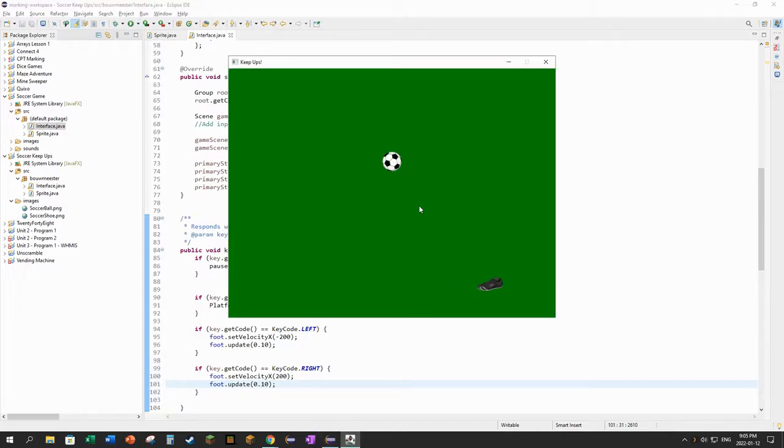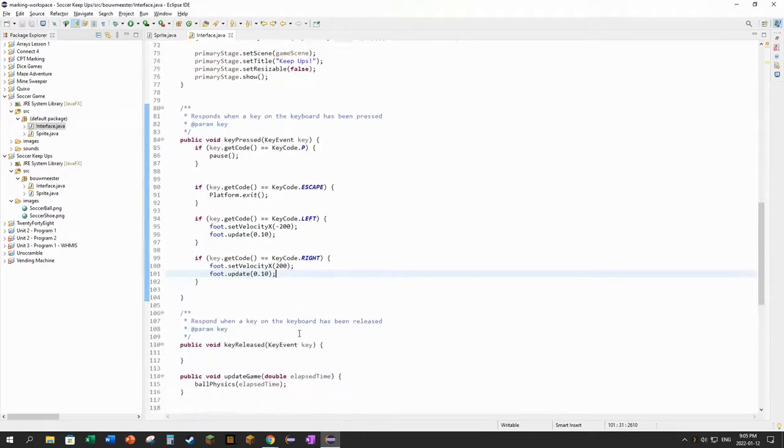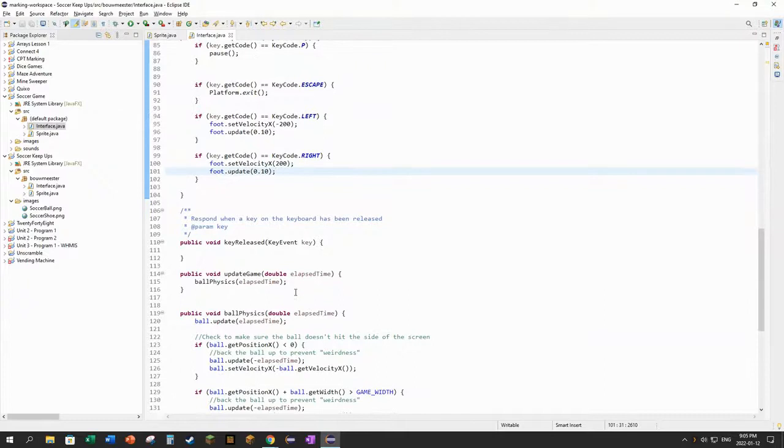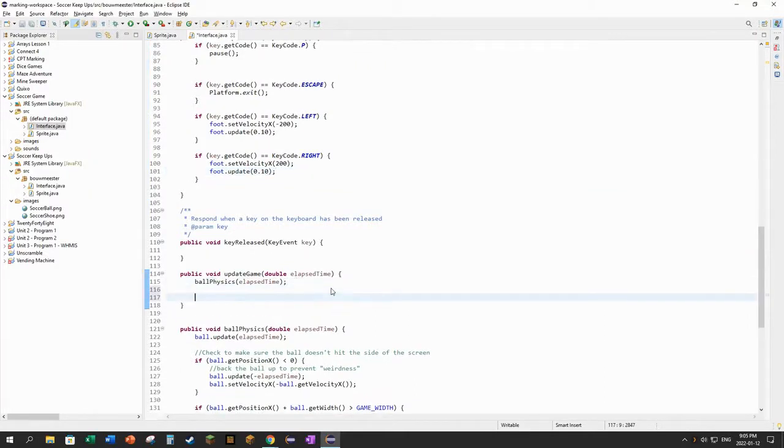To make that run smoother and not have to be continually tapping keys, I want to take this out of the key pressed method and move it down to the update game method, or at least something that the update game is going to call. So I'm going to add another call in here, and that's going to be handle keyboard input. And again, I'm going to pass how much time has elapsed down through to that method.